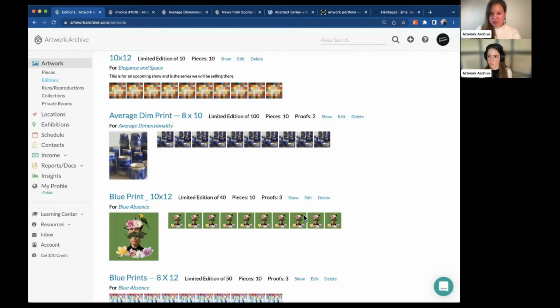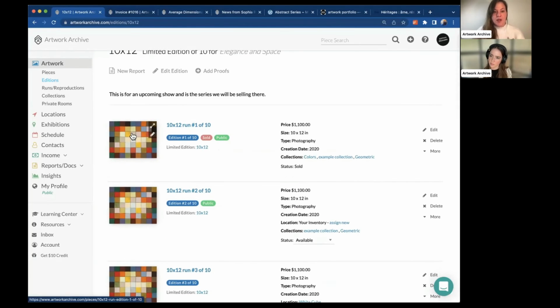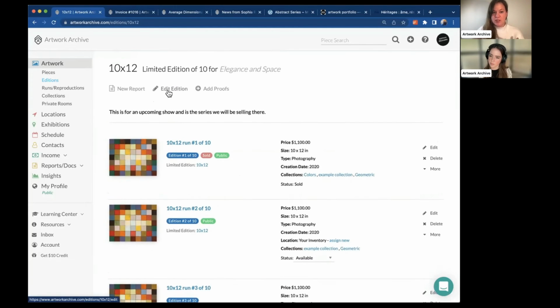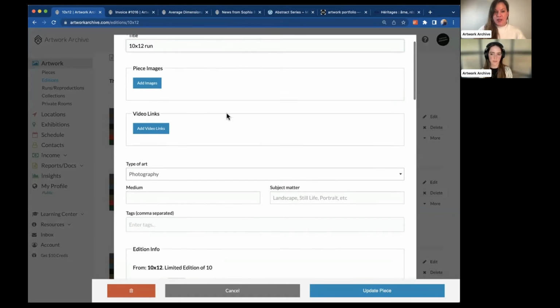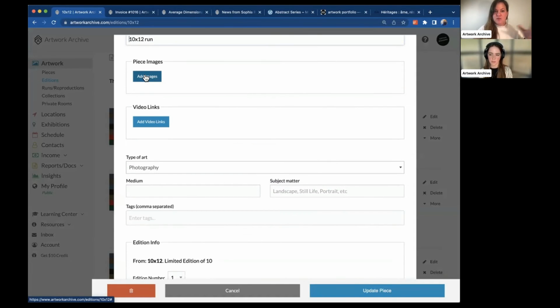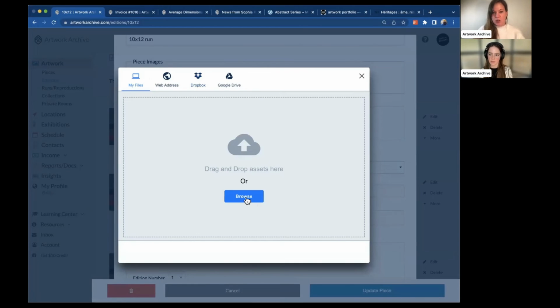All right. In an edition, when I have an enhanced version, can I change to that image for that number? I believe you're asking if you can change the image. So Karen, please correct me if I'm wrong. When you're creating an edition, you can add the one image for the whole edition set, but you can then go in and right here, you can see they're all the same image, but I can add a different one. If this print seems to be just a little different, or you want a higher resolution image, you can come in and you can add a different image here.